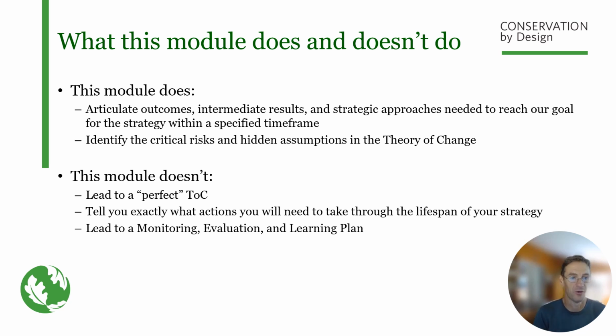And then, as I mentioned, it also helps to articulate our critical risks and hidden assumptions. And by risks, we're talking about, where are there uncertainties in that cause and effect logic? And how can we help hone in on those areas where we're really pretty uncertain whether or not that assumption is valid? And if it isn't valid, it really might affect our likelihood of being successful through the approaches we've identified in achieving the change we want to see.